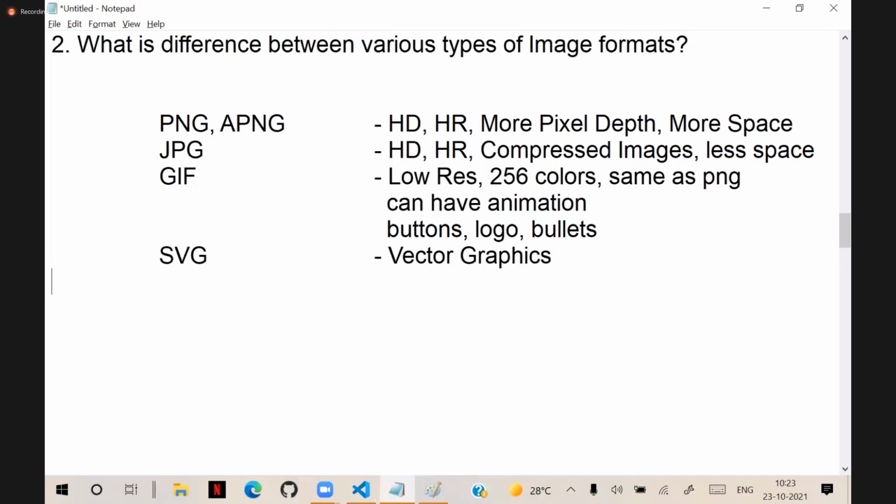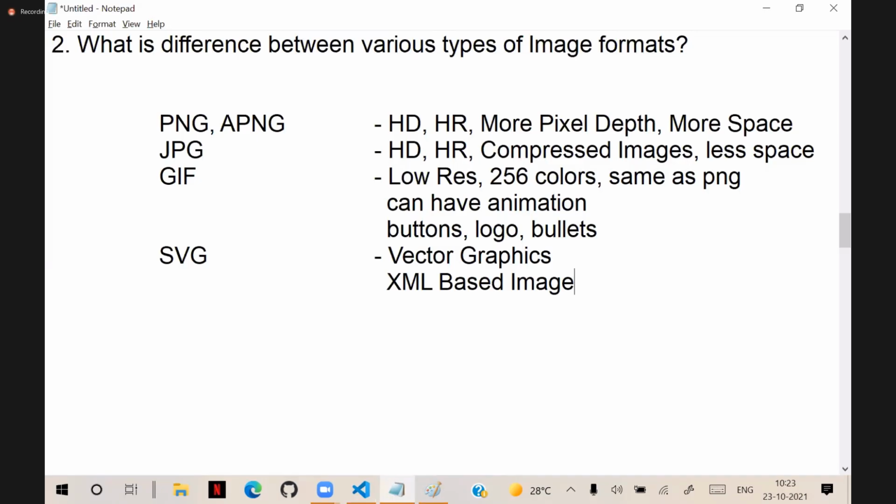What is the specialty about vector graphics? Actually, this is an XML based image. That is the key point. In many interviews, they will ask what is an example of an XML image. XML format images are SVG.